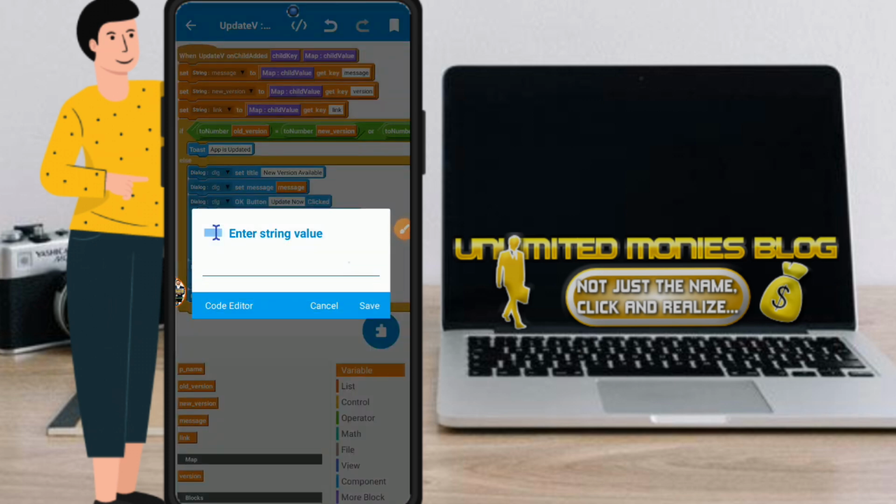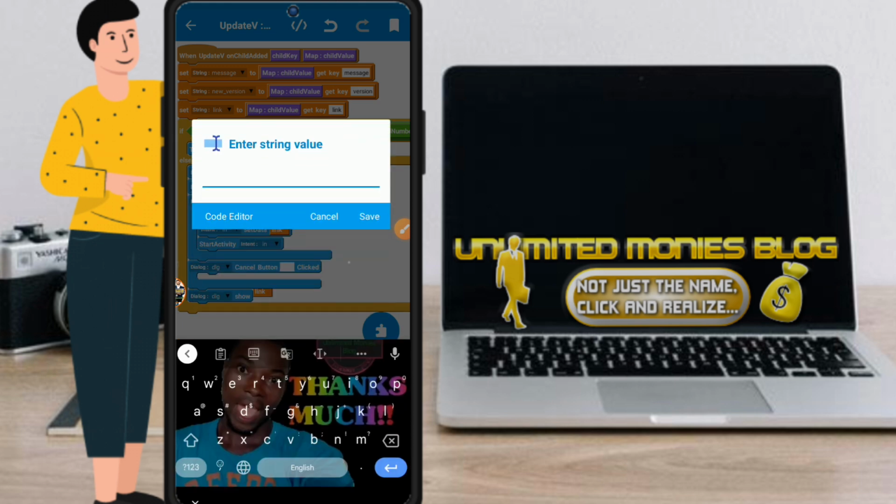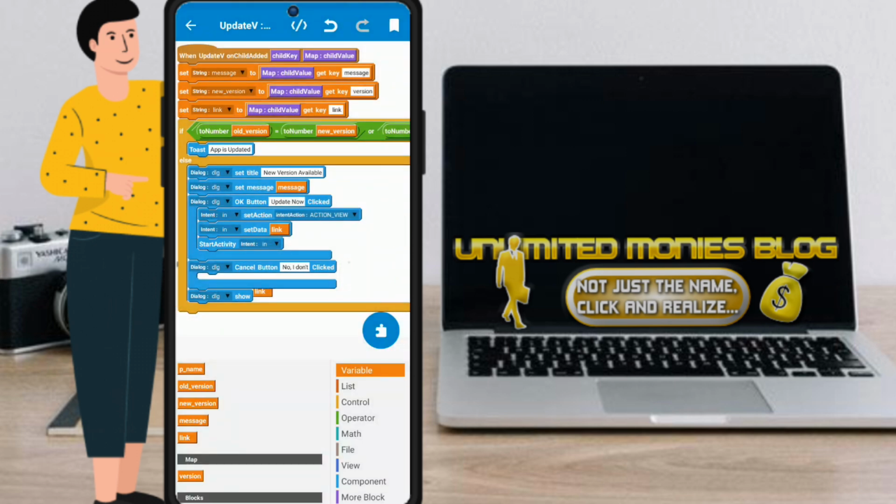Sometimes you see this in apps when you open some people's apps: they tell you to update, and you don't have data or you don't want to update now, and once you click cancel it will close the app. That is the same thing. I want to show you how to do it here. That is mandatory. You click save. When they say no, you have to come to components again.